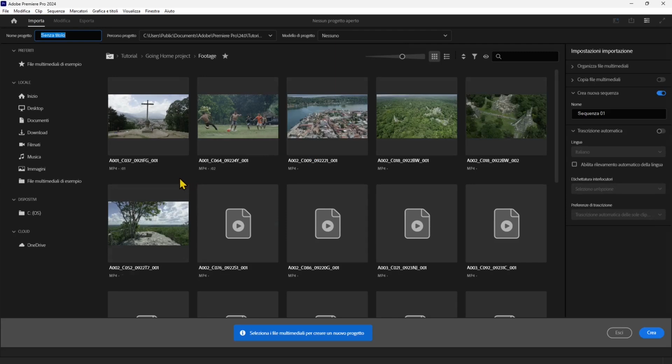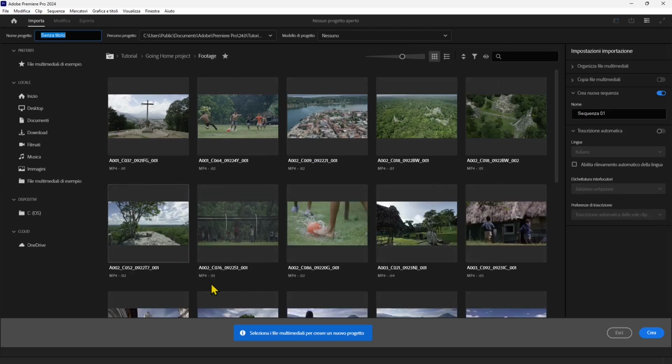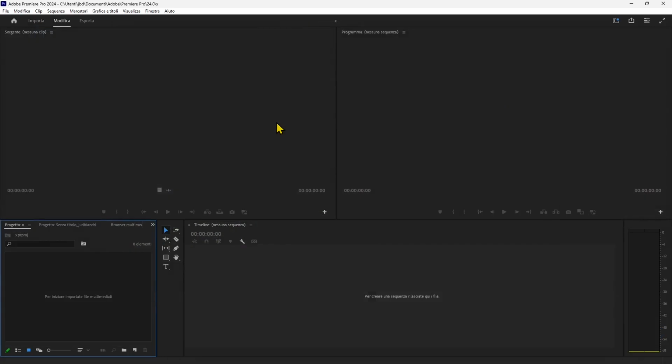So there you go. If you start creating a new project, it's gonna ask you if you want to use some samples here for clips, for video clips, or music, or other stuff. So that's it, and we're gonna continue on the next lesson. If you click on create, that's gonna be the standard interface, which we're gonna explain and check in the next video again.